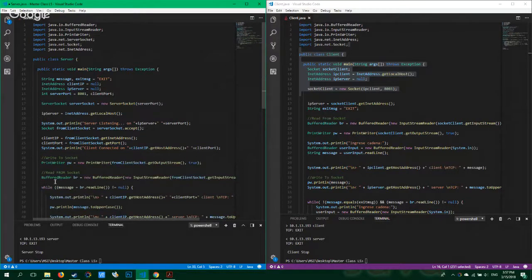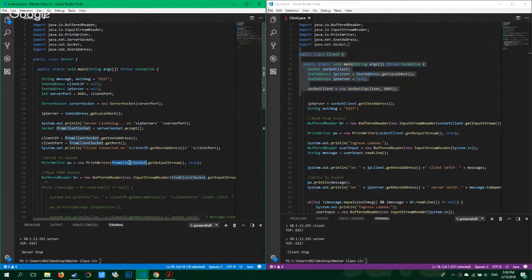Okay. Now, we already have the socket established to talk to the client. So we need to talk to that client. With this line of code, we are going to write through the socket to the client.